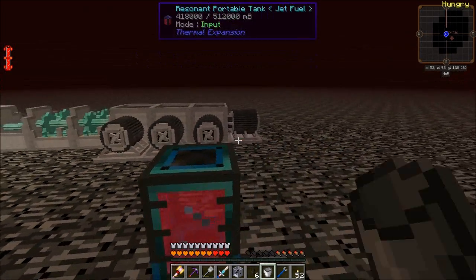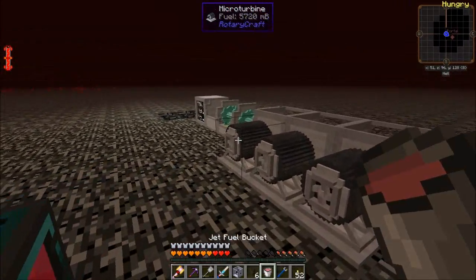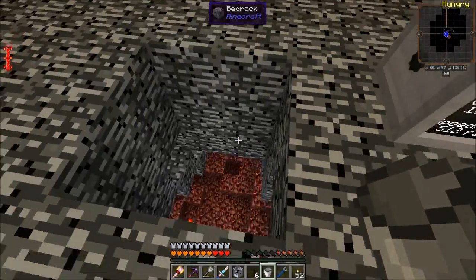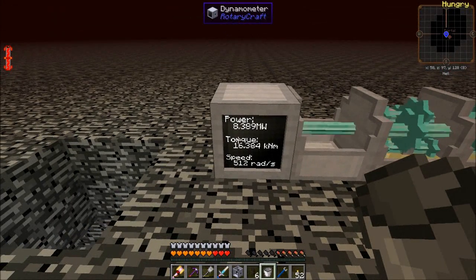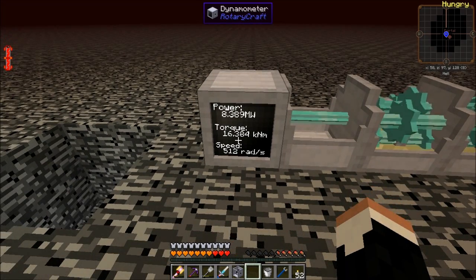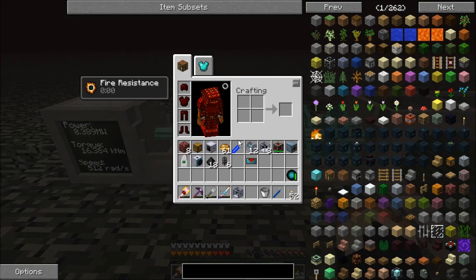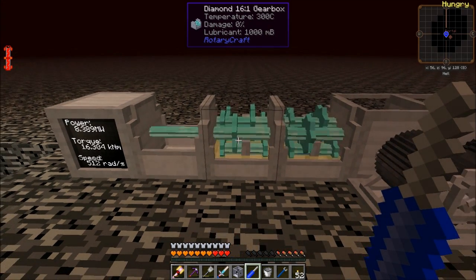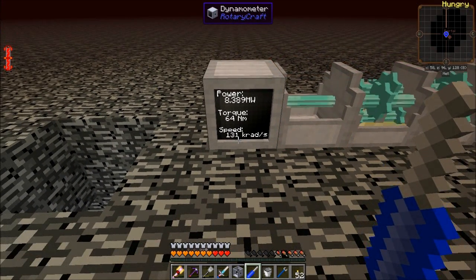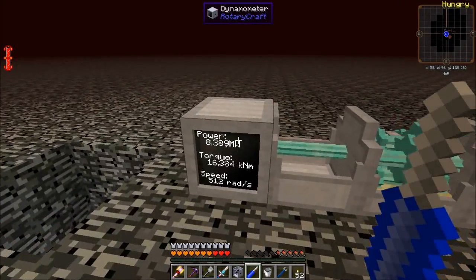Alright, I'm back. It's been a while. I went ahead and punched myself a 2x2 hole through here so that I have room to do everything that I need to do. I did also go ahead and hook up the dynamometer, so you guys can see here that it is getting 16.384 kilonewton meters through these gearboxes. Just for a point of reference, if I were to shift right click this, it'll tell you the torque is now 64 Newton meters at 131 kilorad. So yeah, this thing is really useful for being able to tell what kind of output you're getting.